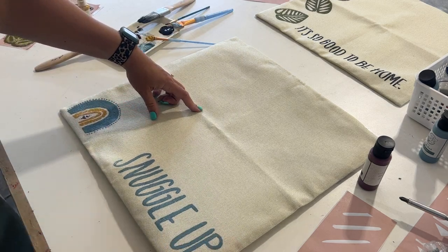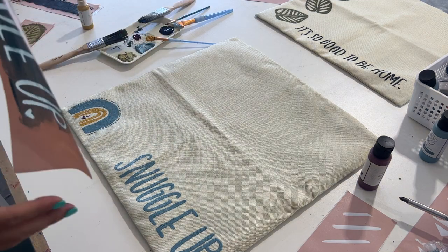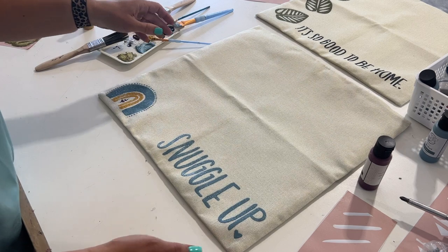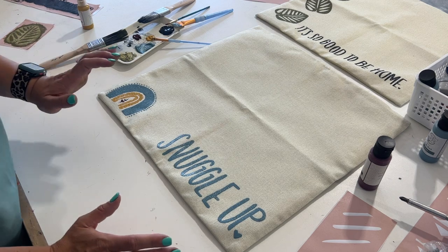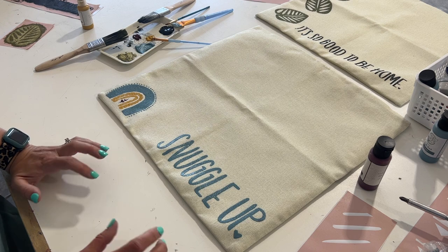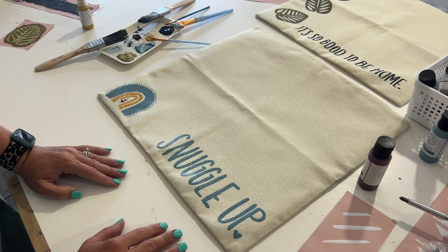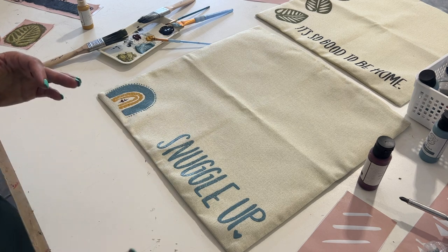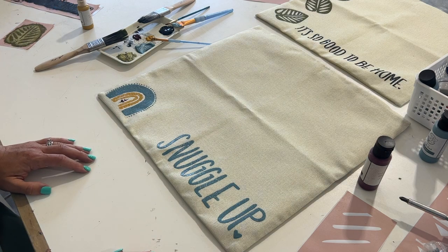And there we are. Look at that. Two completely different designs, different color schemes, different everything, but it's your one of a kind. So once I get all these finished, you'll see obviously the finished product on the photographs that are on the front of the instructions, but I can't wait to see what you guys come up with, because the possibilities are endless between the crates and the pillows, the colors, the color schemes you can do. Everything is just going to be amazing.